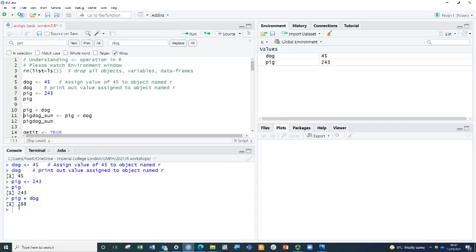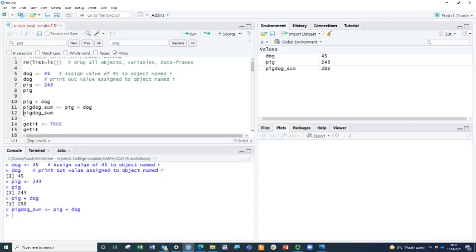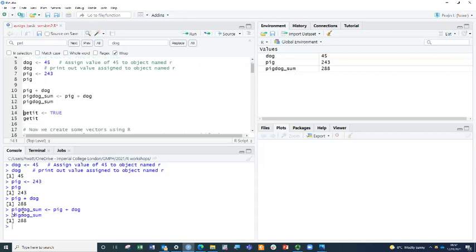Maybe that's good enough. But on the other hand, if we want to save the result for future reference, we can save it into an object, like so. So we use the assign symbol and choose whatever name we want. And it's handy to give a meaningful name so we remember what it is when we come back to it. And again, if we want to print that answer now to the console window, we just do the object name.